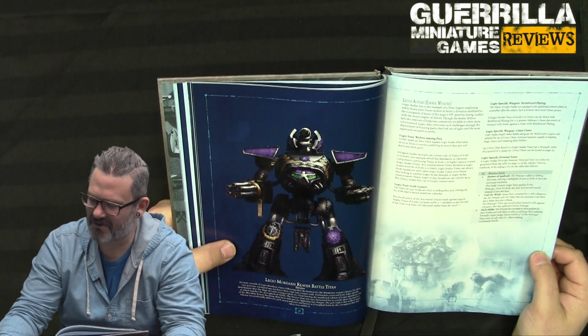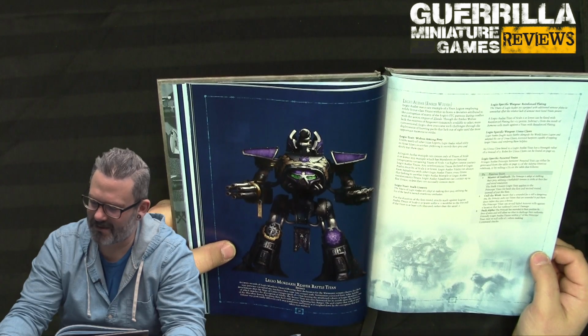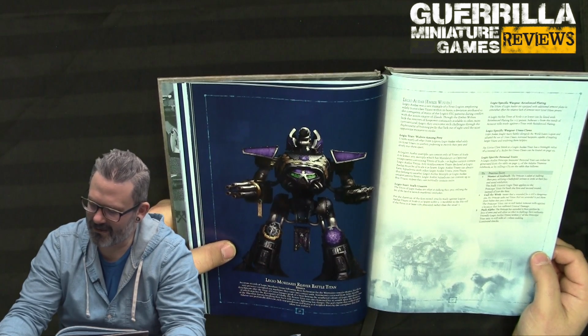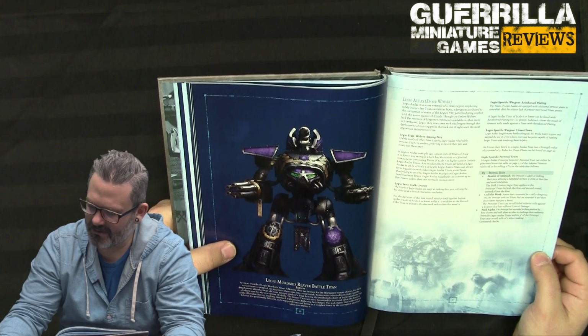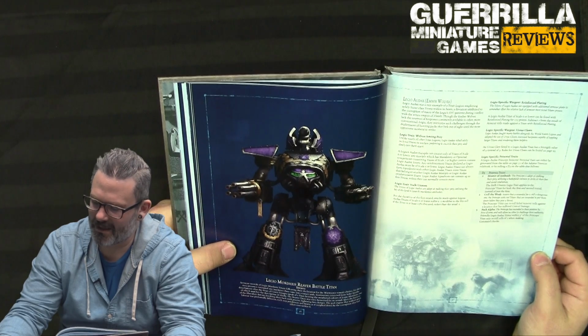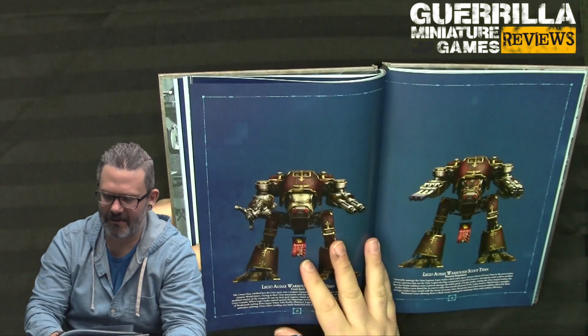Personal traits, Masters of Ambush. A Stalk Unseen Legio trait applies in the second battle round, not just the first, to the Princeps Titan. Call of the Wolf. The Princeps can reroll failed armor rolls against a location that suffered critical damage. And then Pack Alpha. Friendly Legio Onyx Titans within 3 inches of the Princeps Titan may reroll 1s when making command checks. Pretty cool.